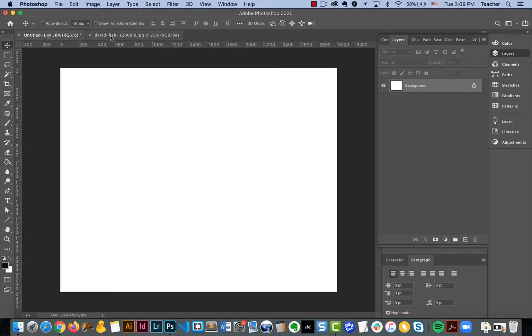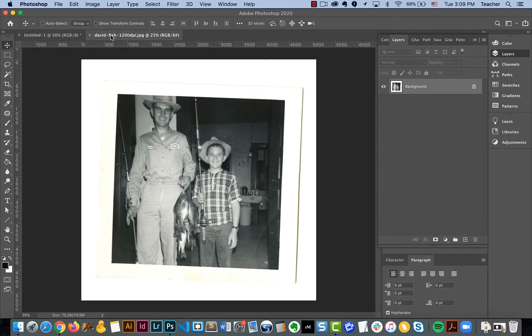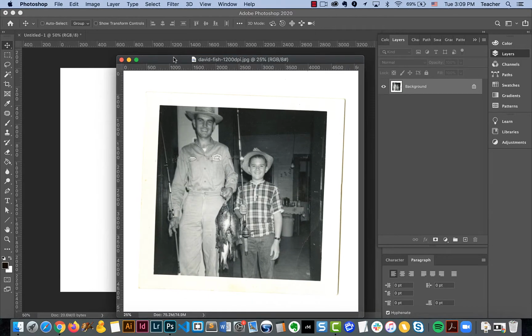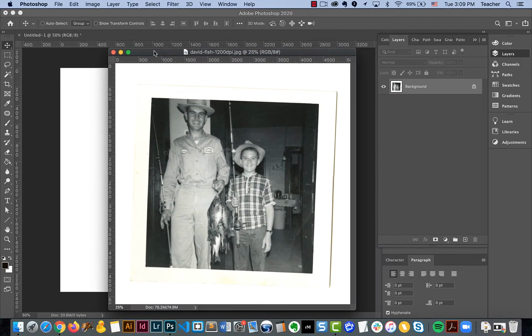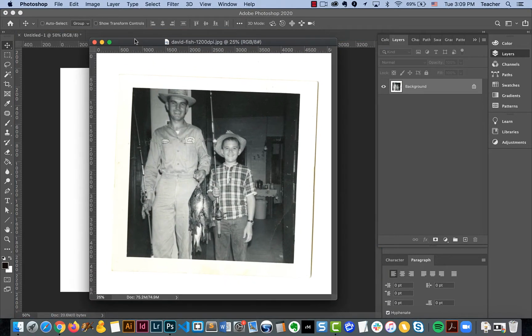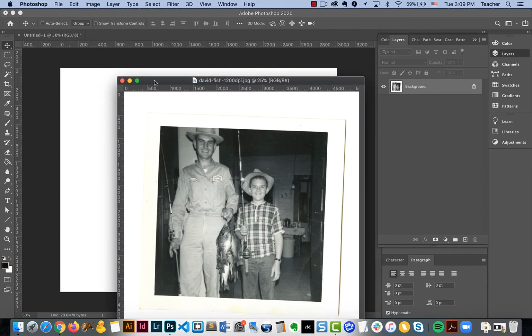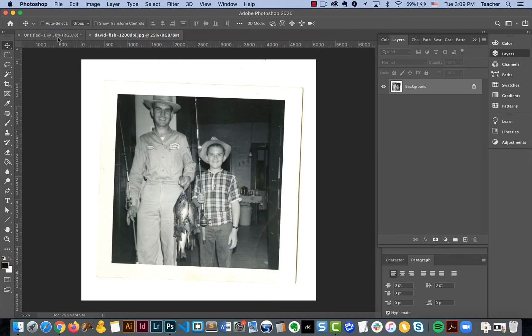Usually by default the tabs are going to be enabled so that any new documents would show up as tabs, kind of like what you might be used to in a web browser. So with that said, in some cases you may want to take this tab and separate the document so that you can see both. Just know that literally it's just dragging that top bar of the document and either pulling it away or bringing it right back. So at any point you can navigate between two documents.